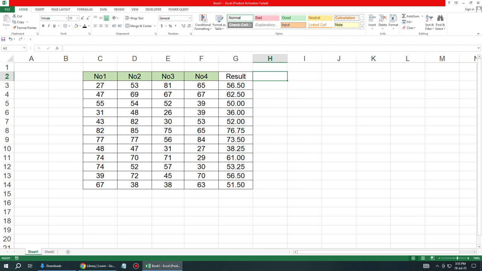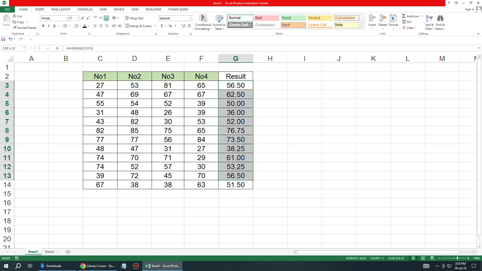So this is average function. So till now we have learned rand between to get random numbers, then how to do the sum or addition, then subtraction, followed by multiplication and division. So these are the basic functions.